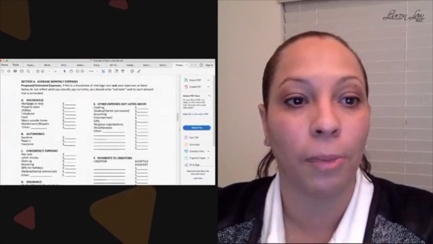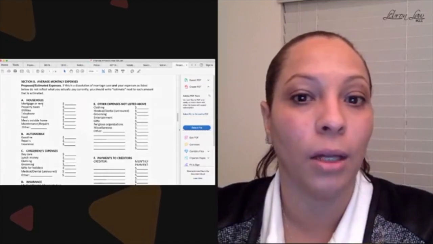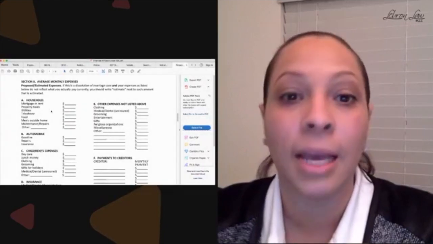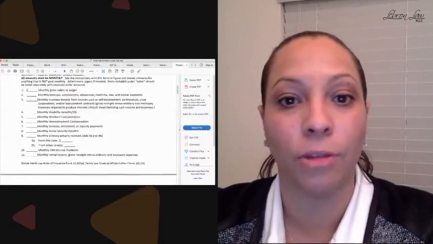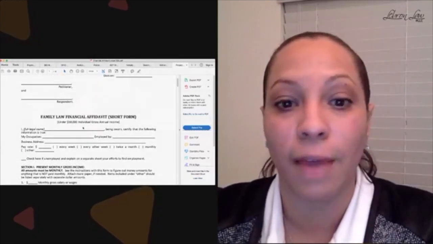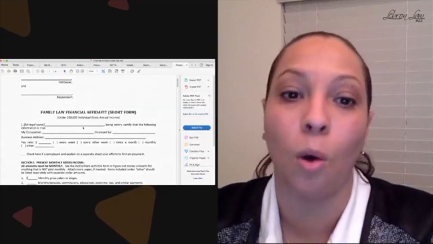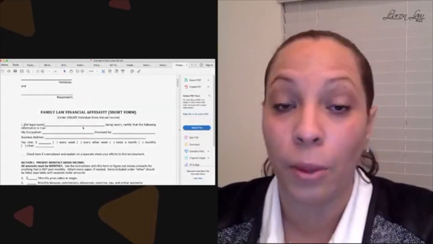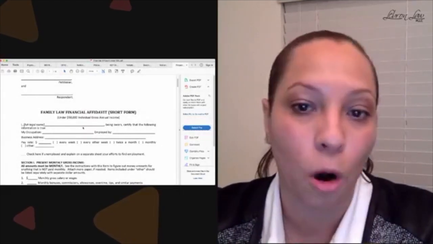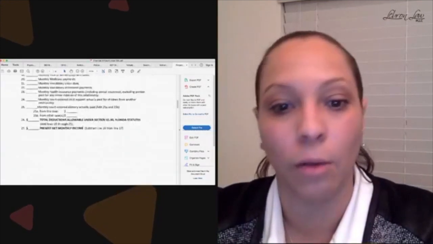Now, on the next page, on page 3, you have to list your monthly expenses, and there's a section for your household expenses. I should note that this financial affidavit is for individuals who have income of under $50,000 gross annual income. There's another form called a long form for individuals with income over $50,000, but for purposes of this demonstration, we'll use the short form, and maybe we'll do another video explaining the long form.